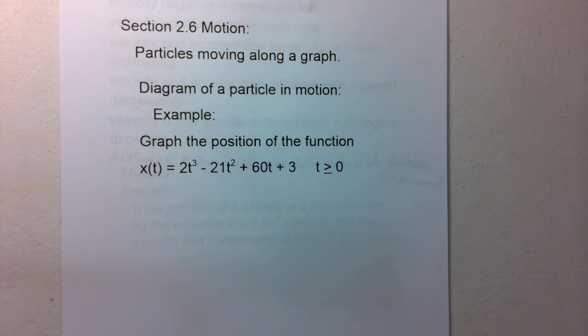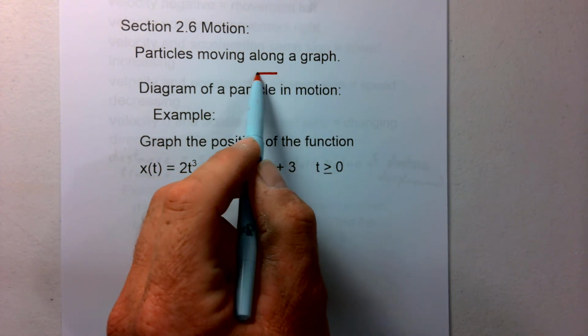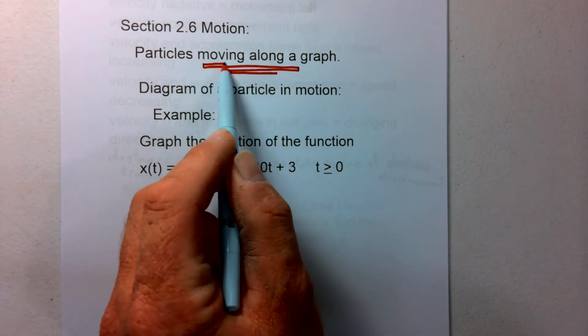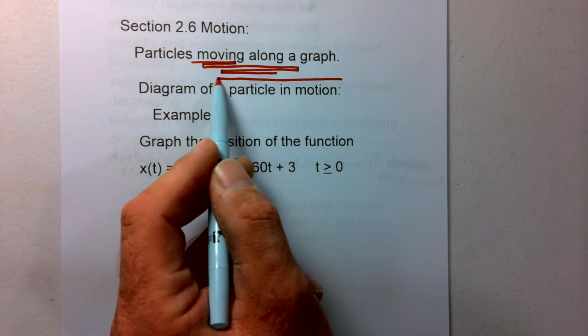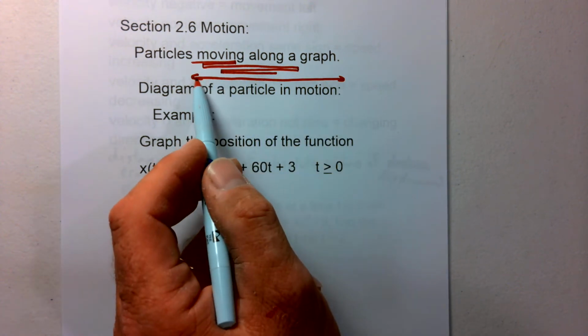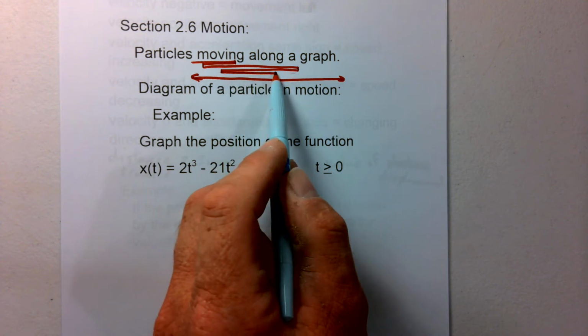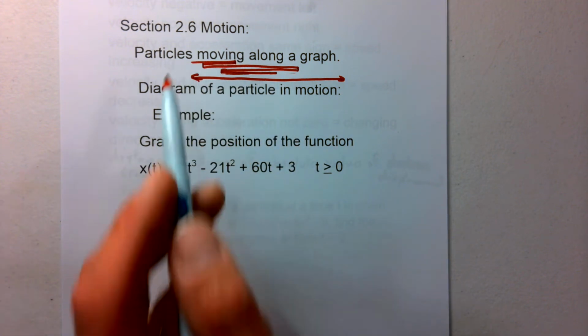Today we're going to spend a little bit of time working with motion problems, and in particular we're going to be talking about a particle moving along a graph. When we talk about a particle moving along a graph, it's going to kind of bounce back and forth. It's going to go left, then maybe come right, and then come left again, and maybe go right and left. So this particle is going to move along an axis, and we normally move along the x-axis. We start at some value and we just move back and forth, and we show that with kind of a stair-stepping of what the particle is doing.